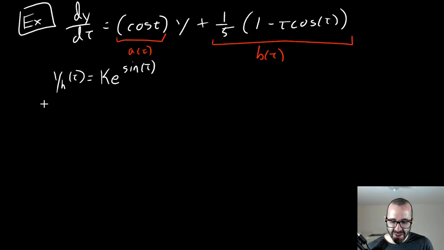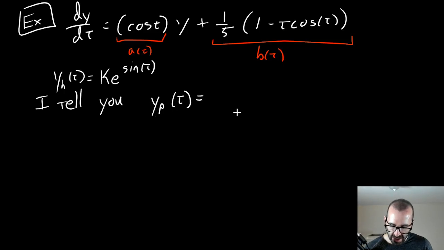So in the meantime, suppose I tell you that we have a particular solution that is just a really nice solution, t over 5. We could verify this is true. The derivative of this with respect to t is 1/5. So the left-hand side is equal to 1/5. And if you plug this in for y, t over 5, and simplify, things will cancel and you will also get 1/5. It is a solution. All right, so we know this is a solution to the non-homogeneous differential equation.